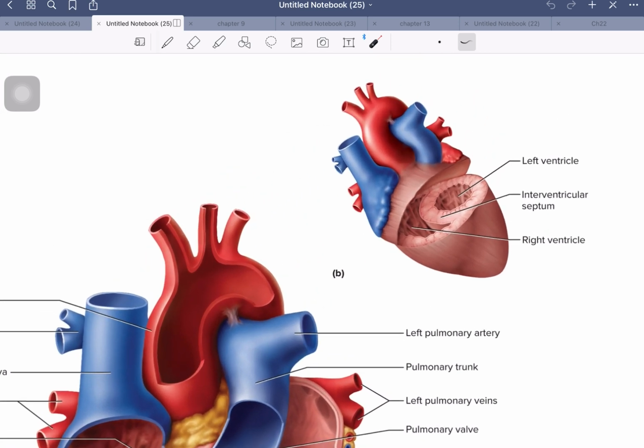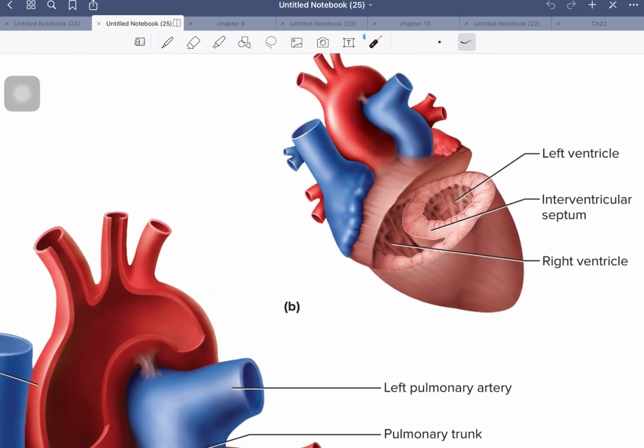Now, the one thing I wanted to look at is this diagram to point out that as we look at the left ventricle versus the right ventricle, they have a different shape. You can see the left ventricle is much more circular, and if we cut away the muscle, we'd see it's much more like a column shape, a tall column. Whereas if I look at the right ventricle, it's almost like a crescent shape. And of course it heads down into the tissue this way and up that way a little bit.